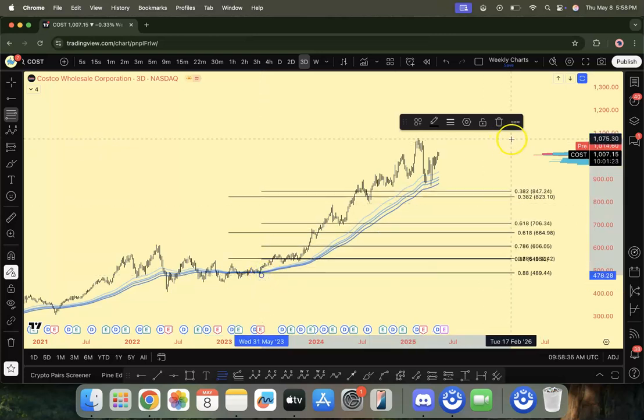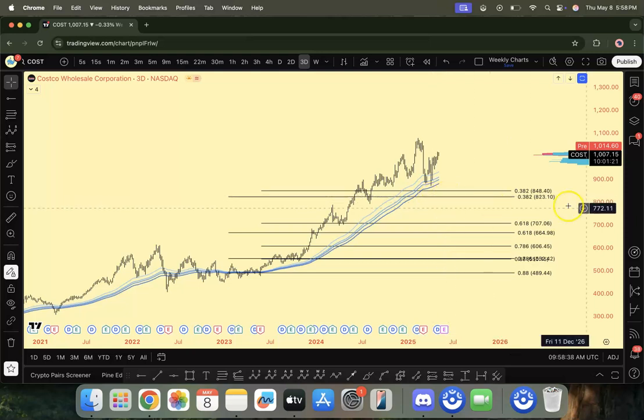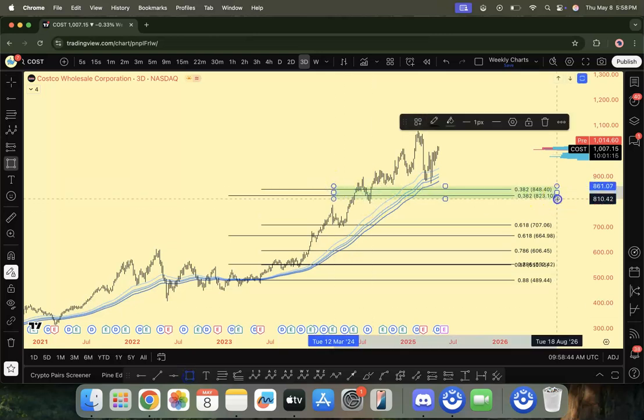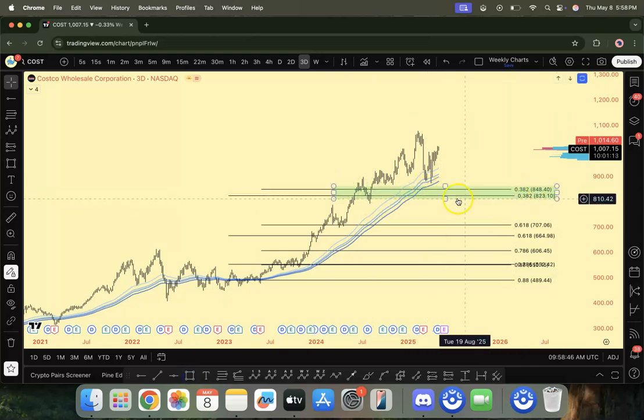So yeah, it's respecting the 382. You're not going to get the perfect entries. So you can't just use fib retracements is what I'm saying. You can use it as good levels. But of course, if you were waiting for the 382, you would have missed this setup. It would have front ran your algo. So again, you want to use a lot of different ideas, confluence, and try to build your story.